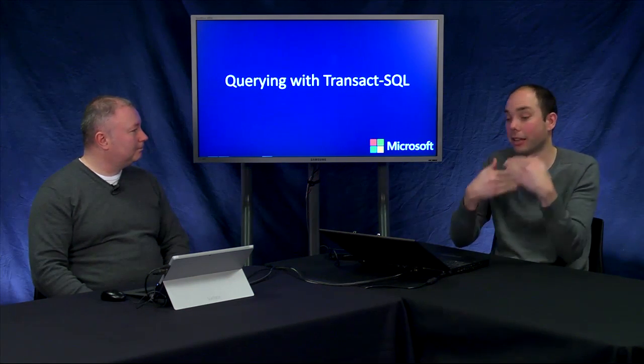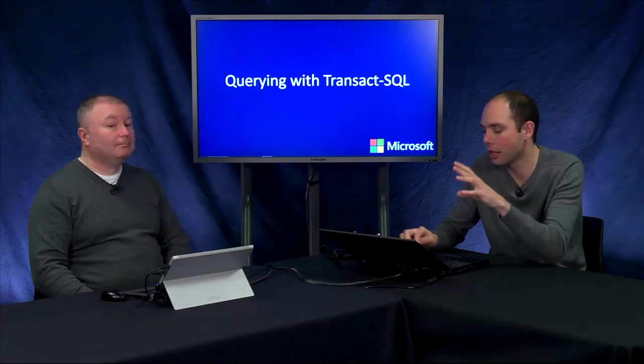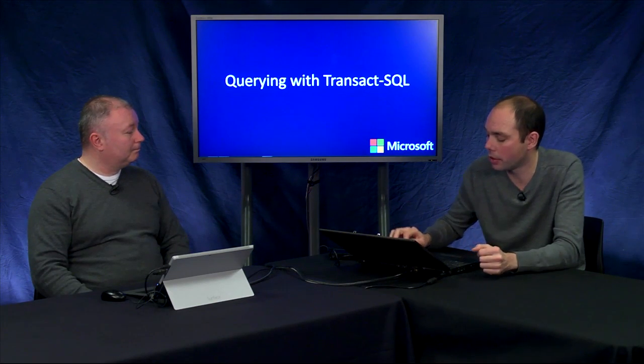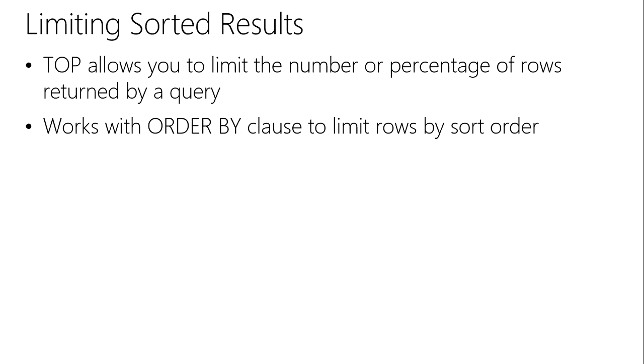So I'm going to say I only want the top 10, or we could say top so many percent as well. Now we must use order by here because we don't have a guaranteed order. So we need to make sure I know what top 10 I am displaying. So it must be the top 10 sales price, for example. If it's unordered, presumably it just returns the first 10 rows that it throws out if you've specified top 10. If you do top 10 and don't do order by, I think it's going to throw an error, actually. But you need to make sure they're in order to do this.